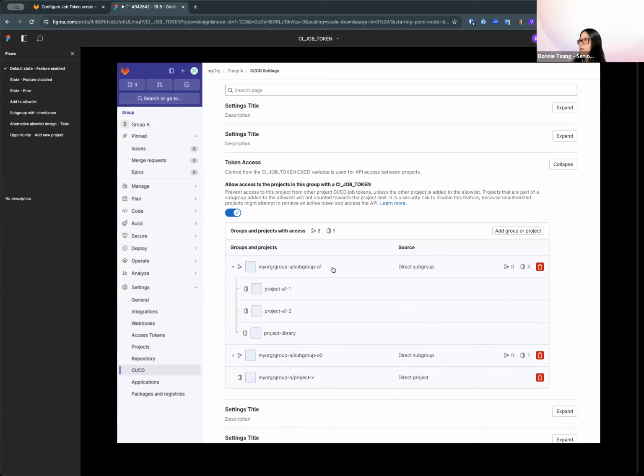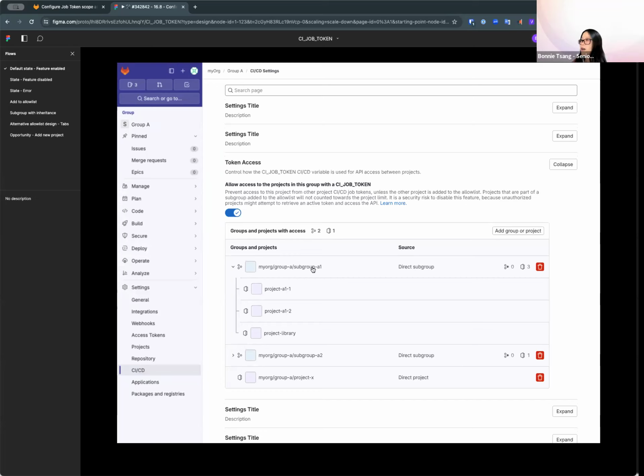If we click on this to expand it, users are able to see all the projects and subgroups that are listed under these subgroups. And after a certain amount, we will see X amount of items more instead of showing everything here, to help with the performance issue. And as I mentioned earlier, users are able to remove any groups and projects that are on the allowed list with the right user permission. But you can see the remove icon here right next to the group, but not to the project.